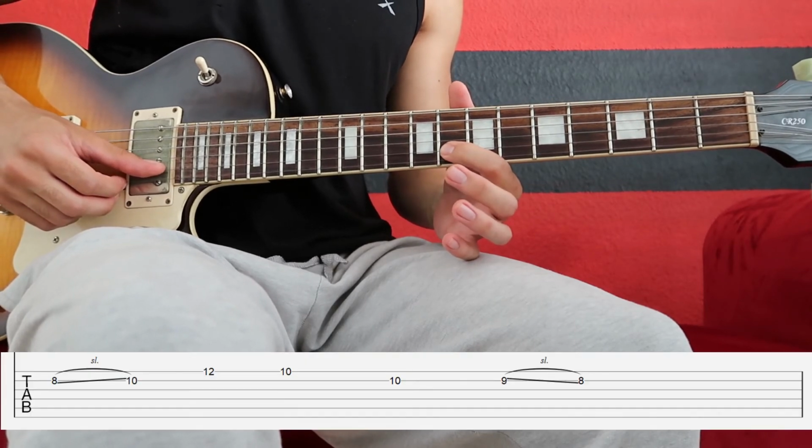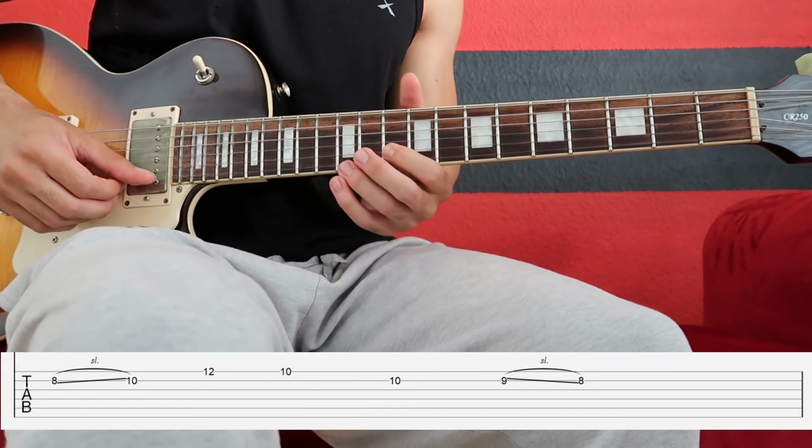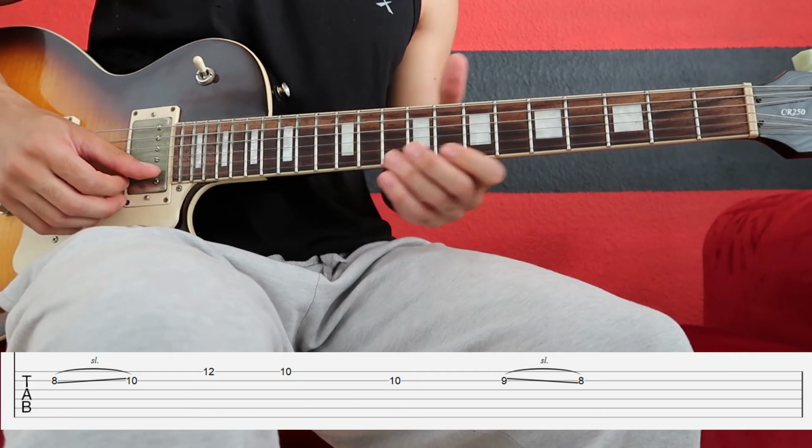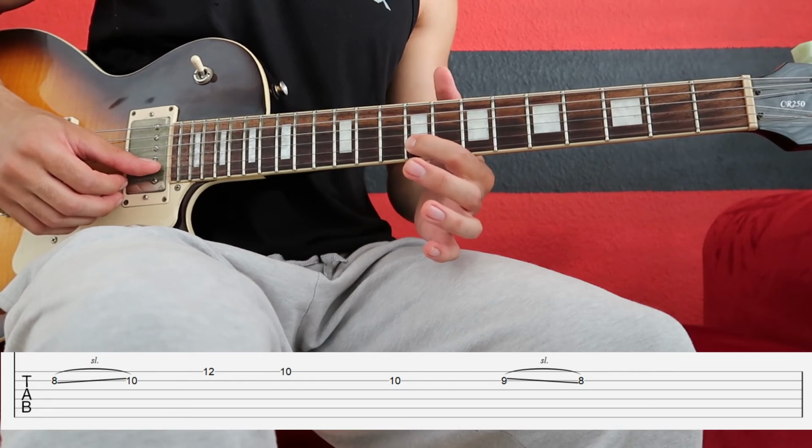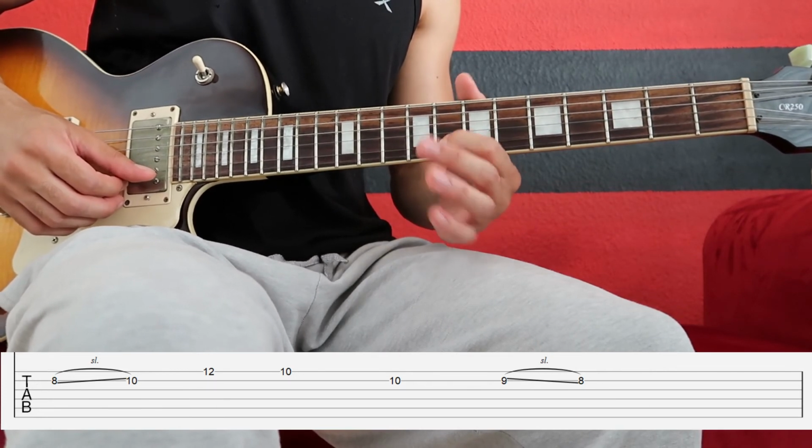Slide from the 8th fret of the B to the 10th. Then play 10, 8 on the E. Okay, then 10 on the B. Then slide from the 9th fret of the B to the 8th fret, and you can add a little vibrato there.